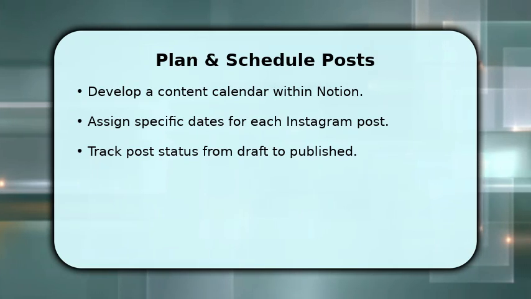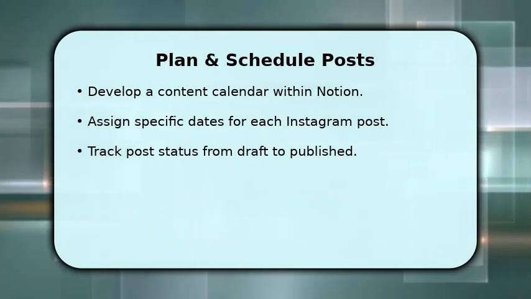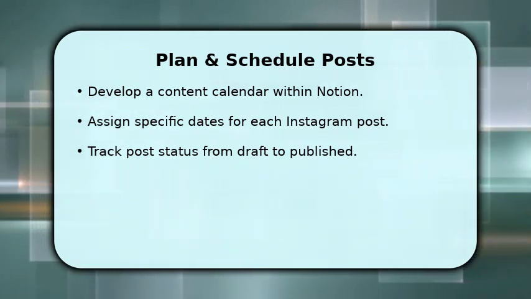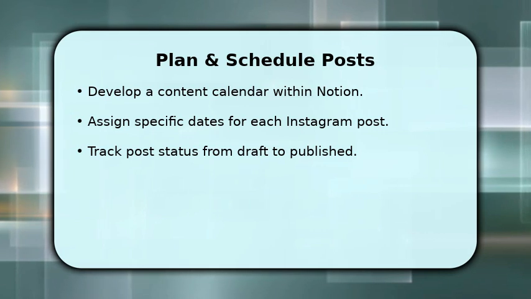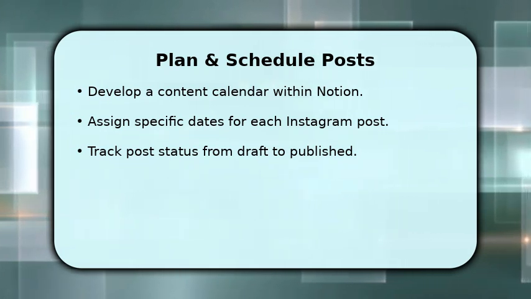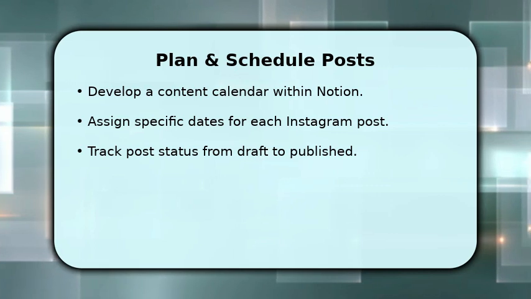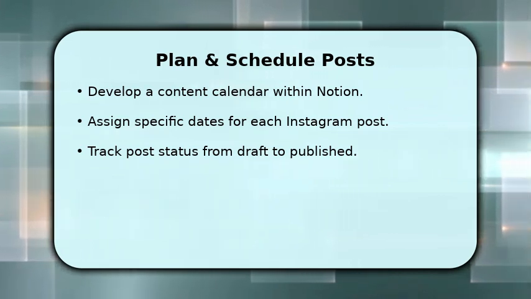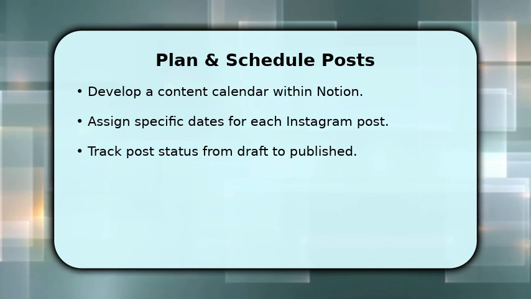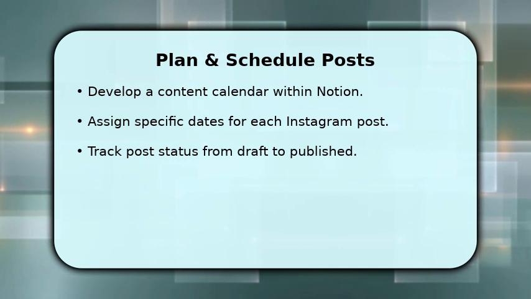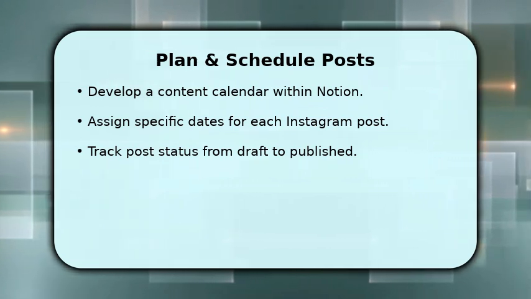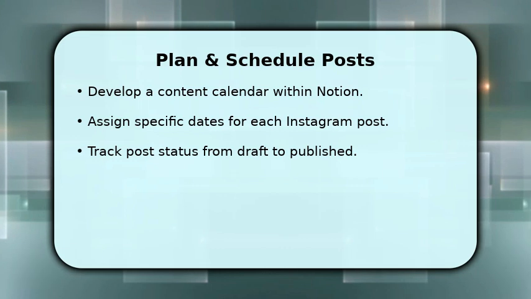Once your database is ready, develop a comprehensive content calendar directly within Notion. Assign specific publication dates to each of your planned Instagram posts, ensuring a consistent schedule. Utilize the status property to track each post's journey, from its initial draft phase through review and finally to being published. This systematic approach helps you maintain a clear overview of your upcoming content.